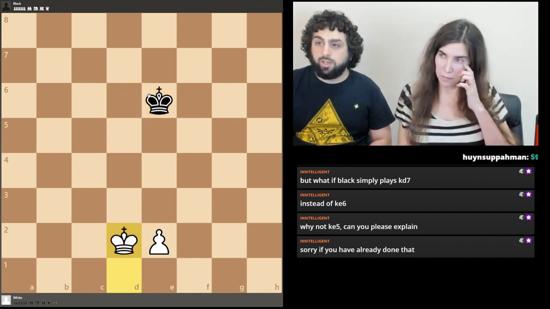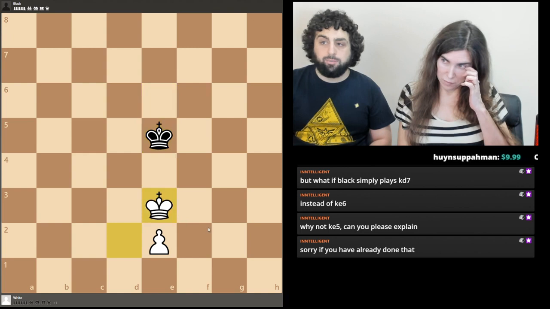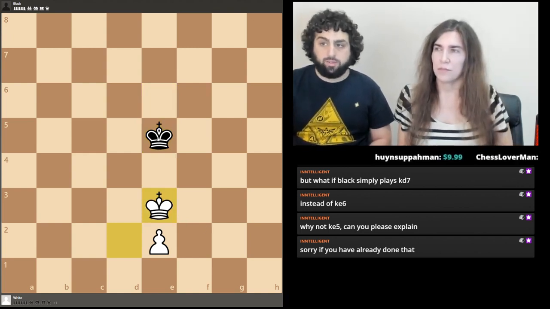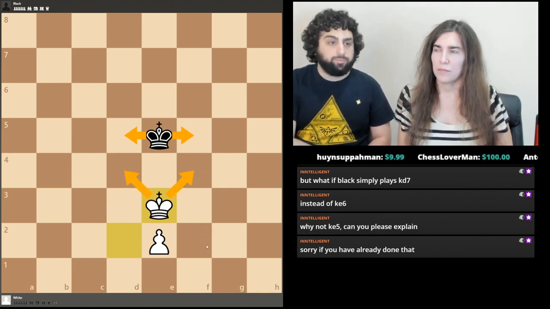You mean here, king e5. Then I'll go here, and now it's black's turn, so black's losing. White has opposition when it's black's turn here. So if you move over, I'll move up. And then I'll be able to win.